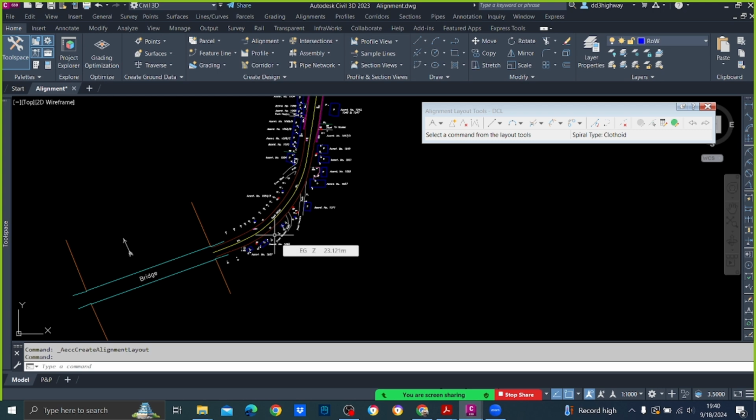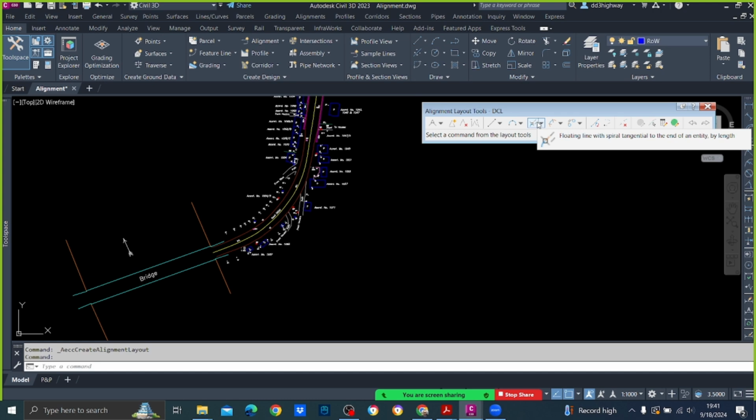Now one thing you have to understand is, when you are trying to design an alignment using Civil 3D, you have to start either with a fixed line or a fixed curve. After that you can go for floating lines and floating curves.